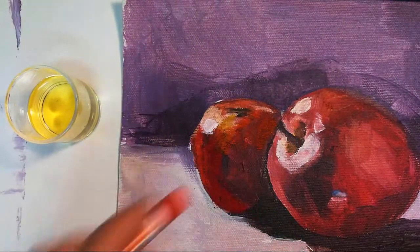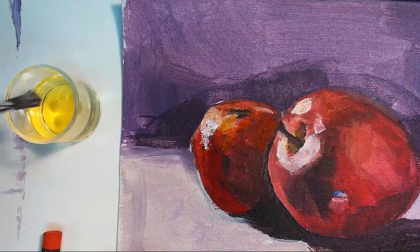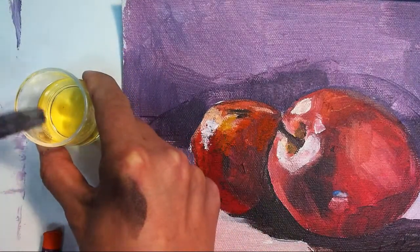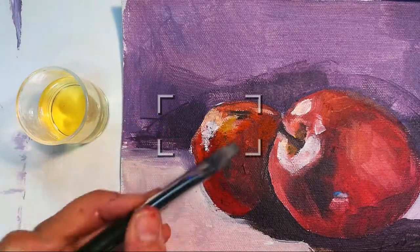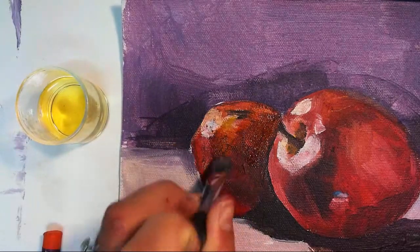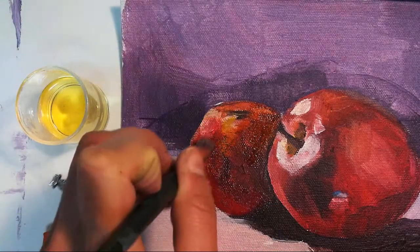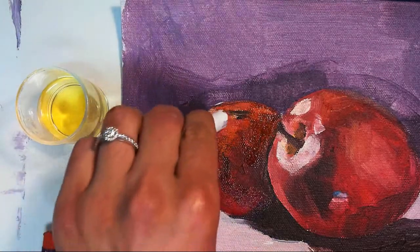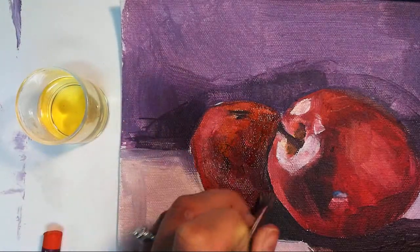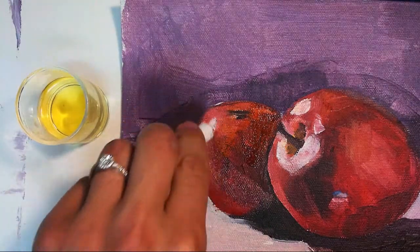So using my oil pastels by just laying them down, and if I want to blend, I can dip my brush into this solvent. I don't want a lot on there, so I'm just going to wipe off excess oil on the side of this little canister, and I can come and lightly brush this on, and then these colors will blend. So you're kind of turning oil pastel into paint, so to speak. And these are a little bit different. They are not water soluble, like the oil paints that you have been working with are dissolvable with water. These aren't, which is why you need this special solvent.